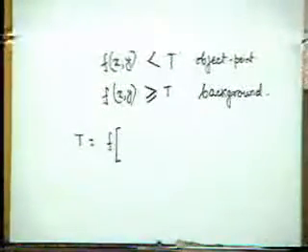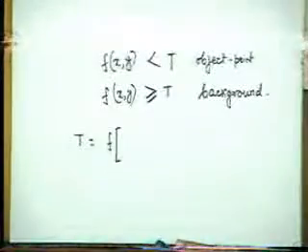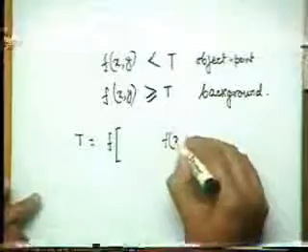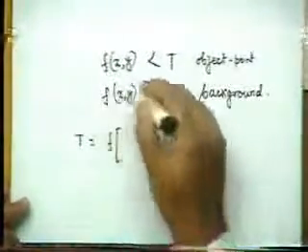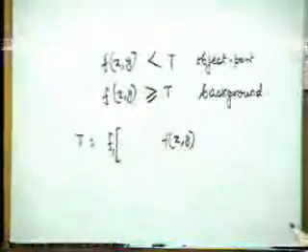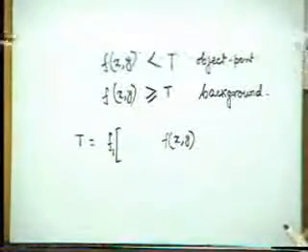T is obviously dependent upon the intensity of the image. So naturally, T is very much dependent upon f of xy. Okay. Let us, just to distinguish it from the intensity function, not write it as f, rather some other function, say f1. So it is definitely dependent upon xy.